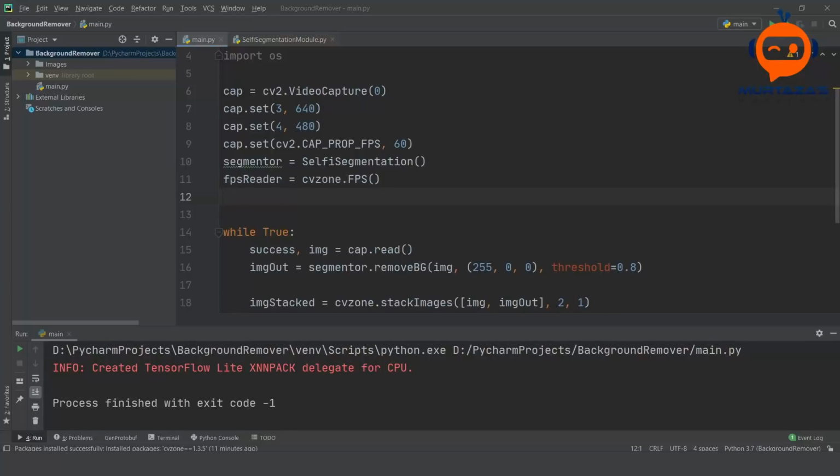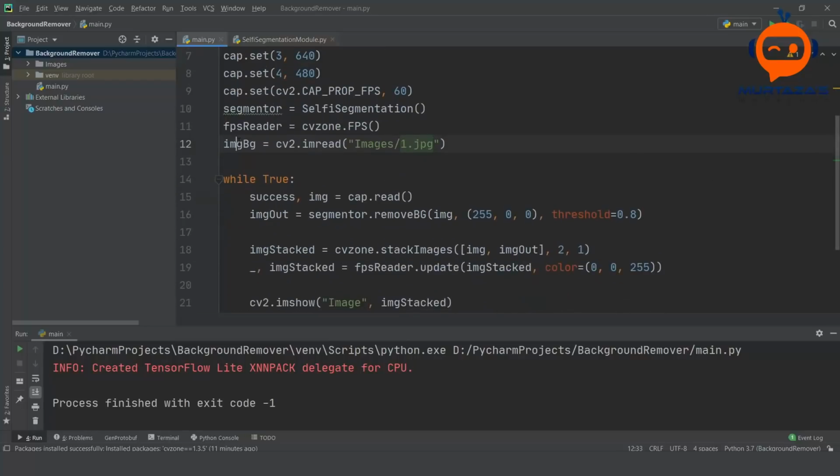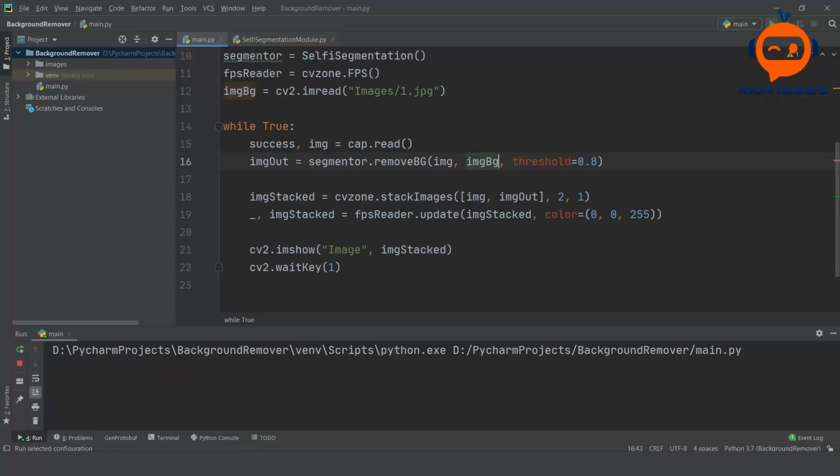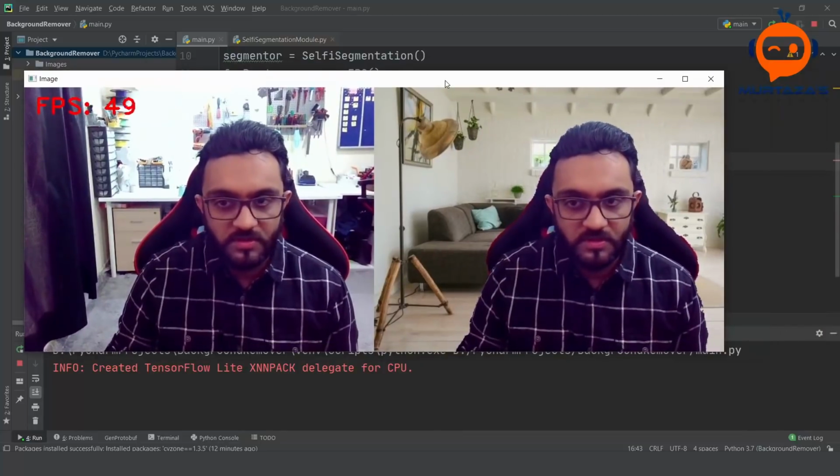It's very simple. All you have to do is import that image. So what we will say is that image background is equal to cv2.imread. So it will read the image, and we are going to say read it from the images folder, let's say, 1.jpg. Once we read that, we will just copy this and paste it. Instead of the color, we will paste an image, and that's pretty much it. So if I run this now, it should show me the new image rather than a color. And there you go. So that's how simple it is.